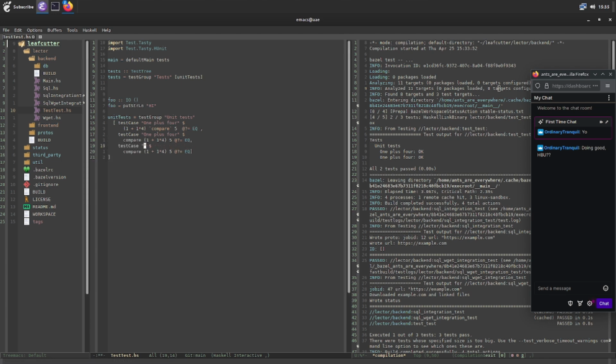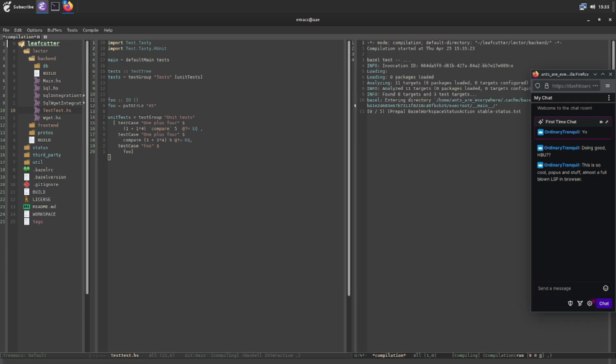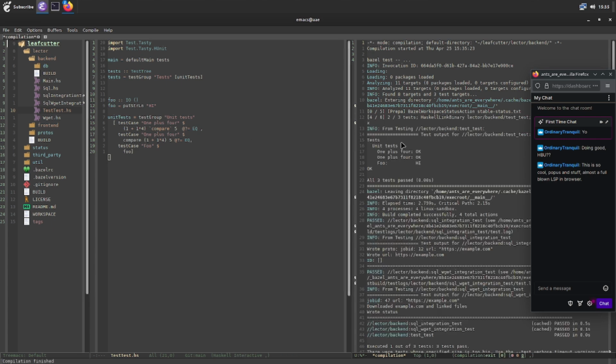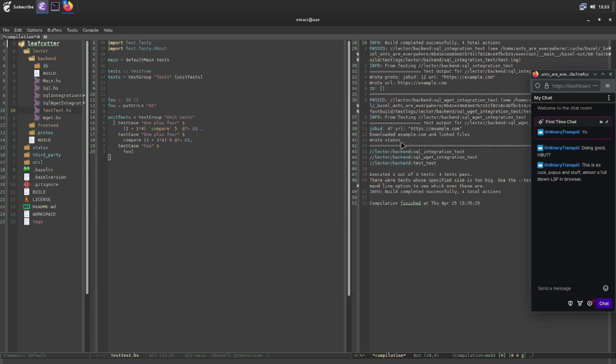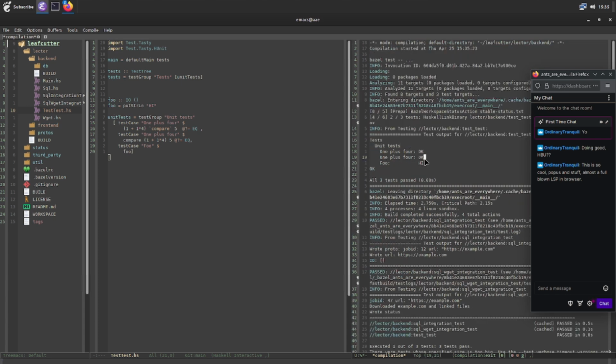So I'll call this test case foo, and then we'll just have an IO action. So it seems to say that's okay, and in fact the thing that I print out is what it puts on the test.